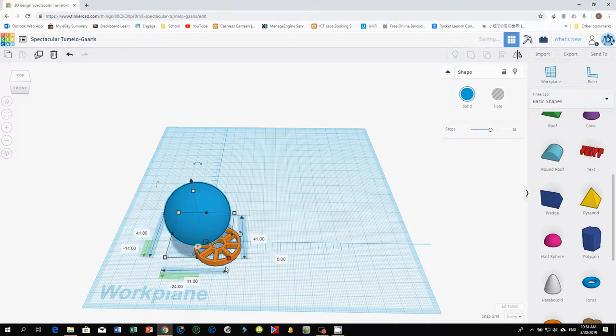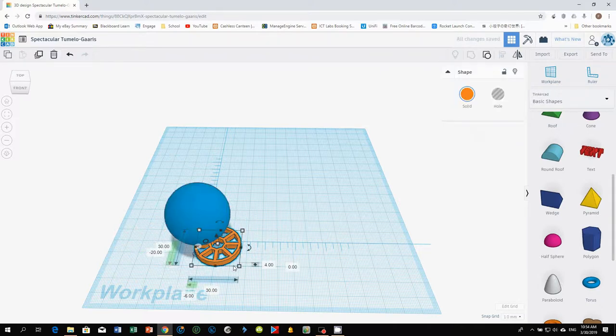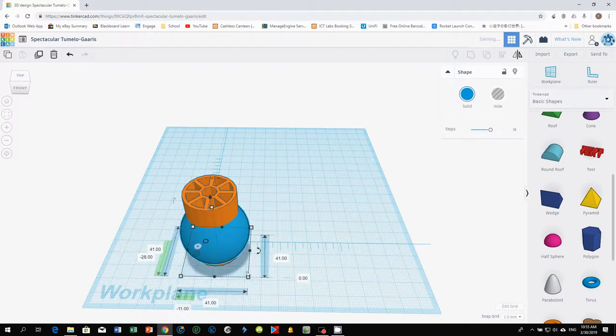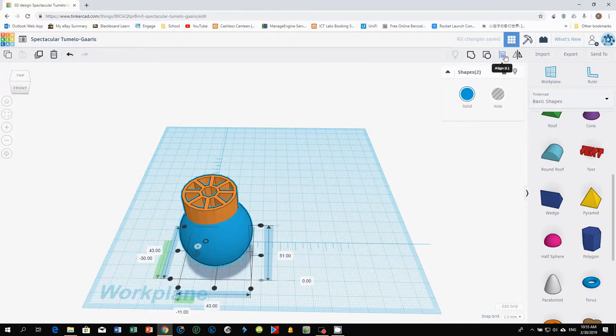The sphere needs to be bigger than this wheel, this window. And there is a simple method just to make this tall. After that, bring this in. You can adjust it bigger. Then you use the alignment tool again by selecting center, center.